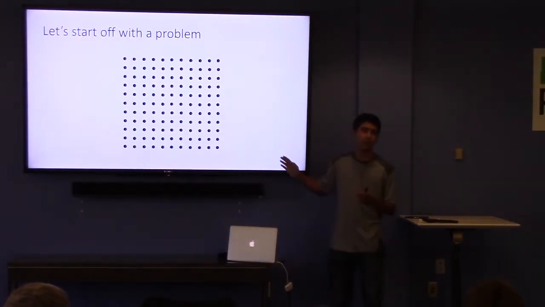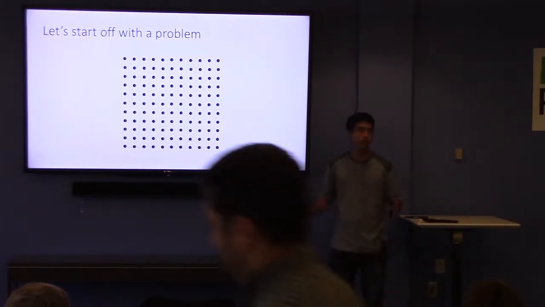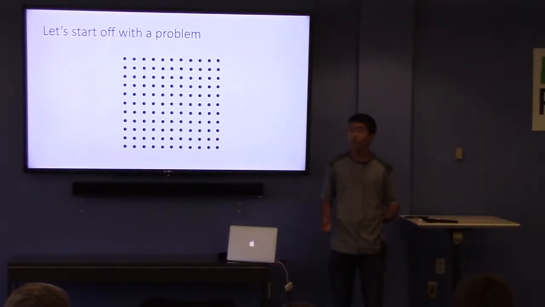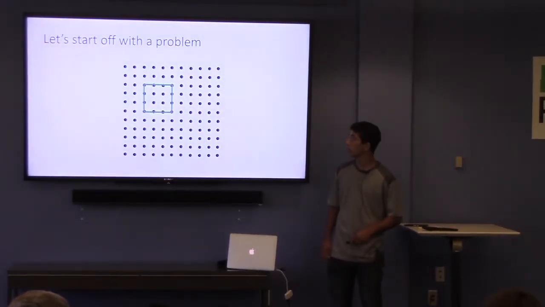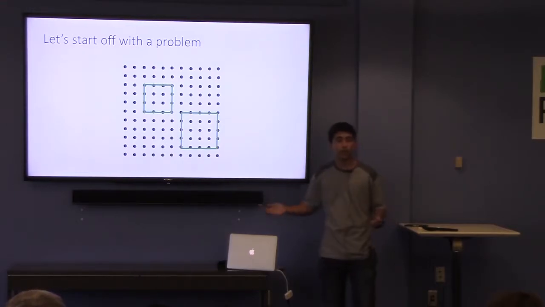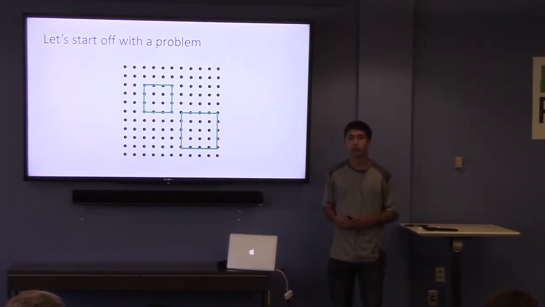So you see this 10 by 10 grid up here. Simple question: how many squares can you draw on this grid such that all four vertices of the square are points on the lattice? One example of a square would be this, another example would be this. Any size is fine as long as the four corners are on the lattice. So why don't you discuss this amongst yourselves a little bit, think about it, and maybe in 1 or 2 minutes I'll ask for some ideas.